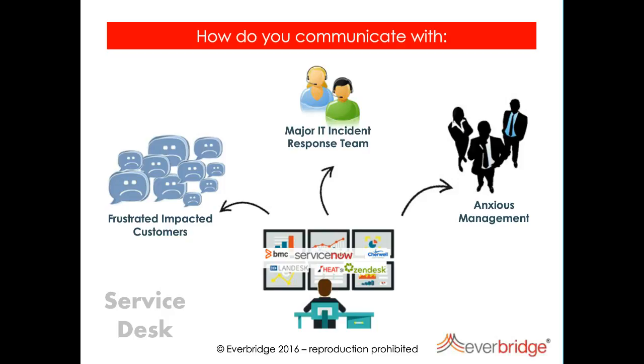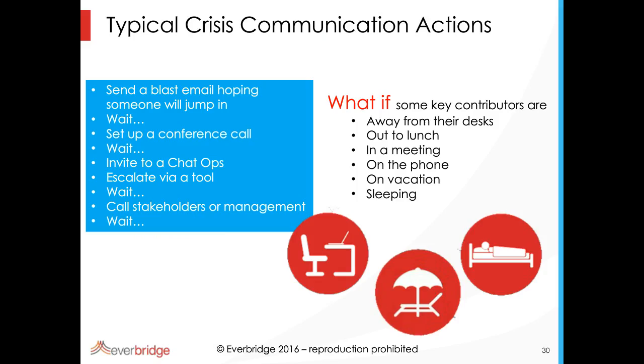So in a typical crisis, what we see when we talk to organizations is too often when we ask the question, what do you do when you've got a P1, or a major incident? Too many times, organizations are just sending an email to the IT team, hoping that someone is going to jump on it and take responsibility for it. Or they just go through repositories and call trees to try to call someone, hoping that he's going to assemble a team and start working on the issue.